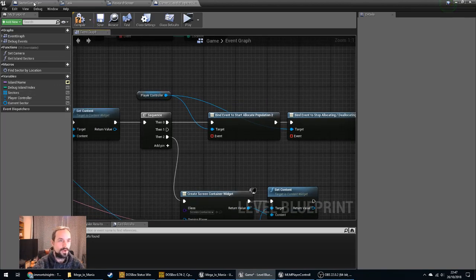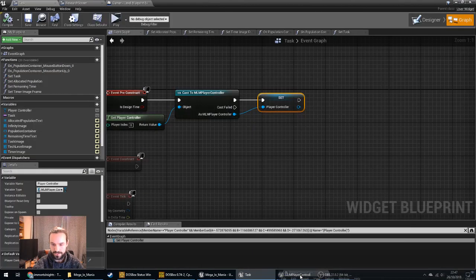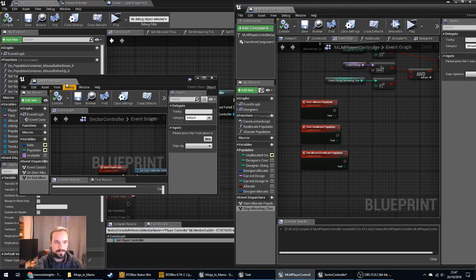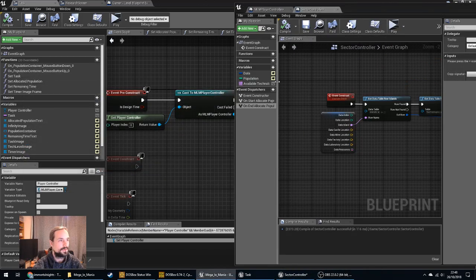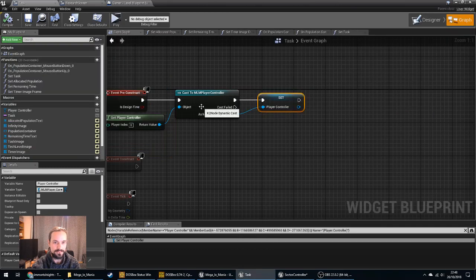So we've got our events on our sector controller, so I'll actually put that in the same window as my player controller. It's 2D. Mega-lo-Mania was 2D back in its day. I'm actually recreating it with all the original graphics, with a slight variation depending on which version of the game I've got the graphics from. So all of the menu and the islands look pretty much the same from the original version to my version.